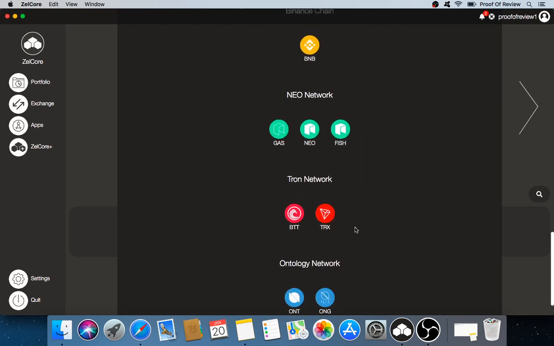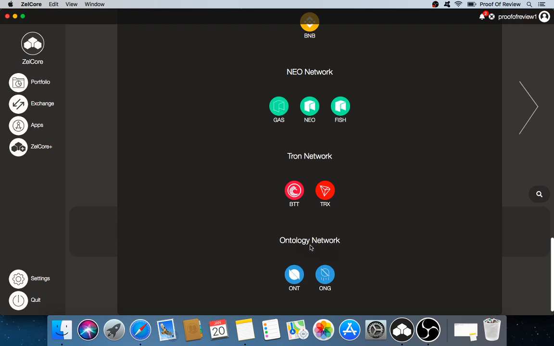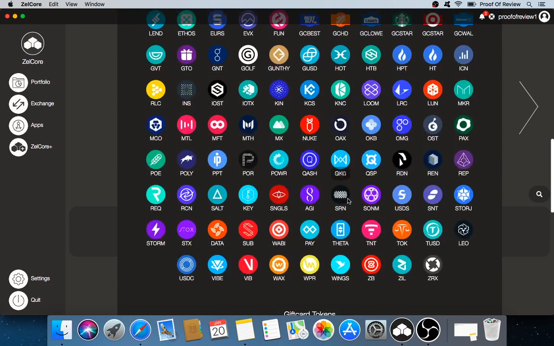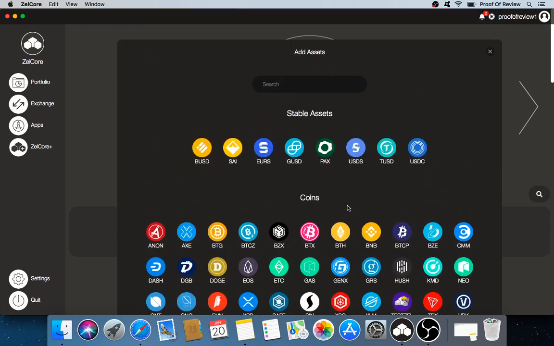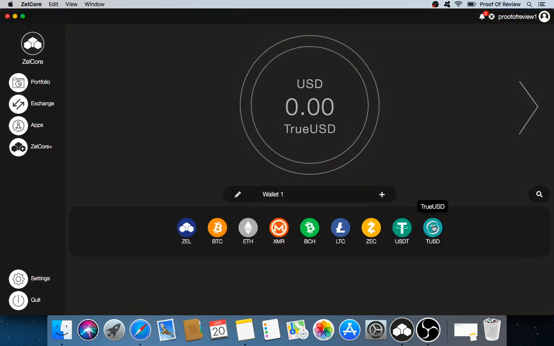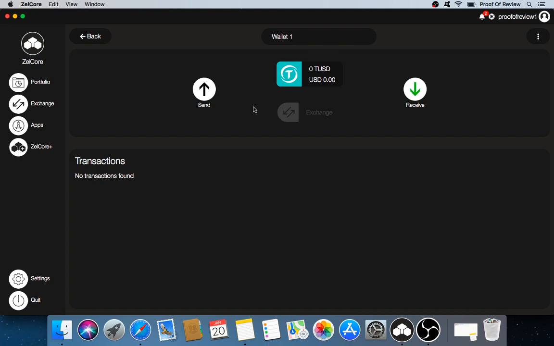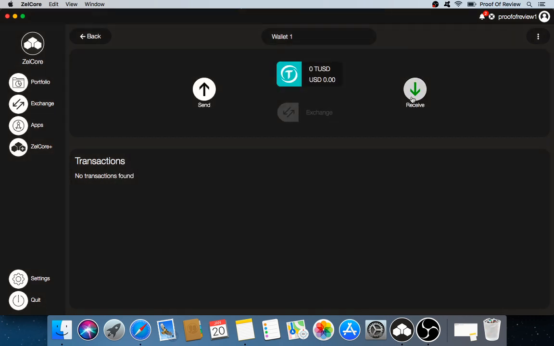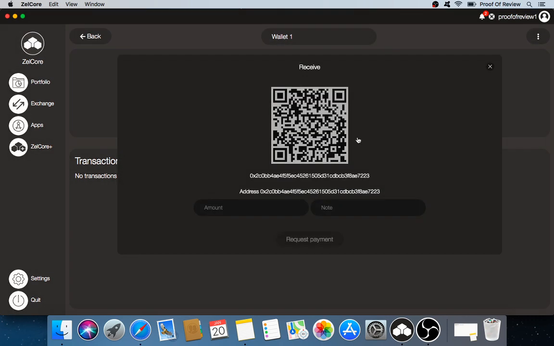and also the Binance Chain BNB native coin. So all a user would do if they want to add an asset, let's go ahead and maybe add, I don't know, TUSD. So we go back, you can now see that's been added. Click on an asset, you now get a bit of basic information. Obviously you have the functionality to send and receive that asset, pretty simple, self-explanatory. Got a nice option of a QR code as well.